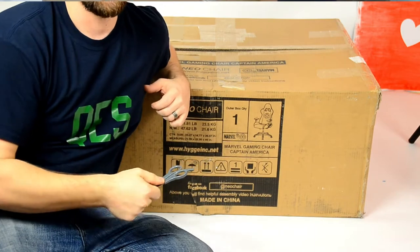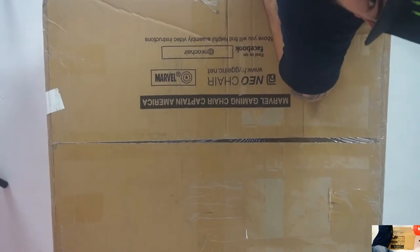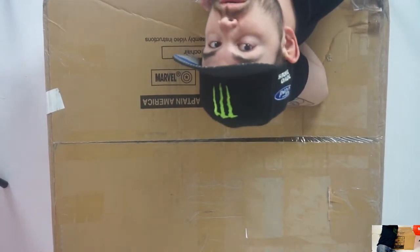We got a new chair, and it's a Captain America chair. And Captain America's my favorite. So we're gonna open it. You can see me up there.